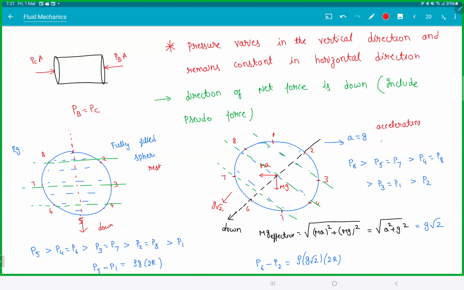In the first case, when it is at rest, only mg is acting. So the net force is vertical, meaning up to down. So this concept of g effective is very important. We are going to use this again in oscillations, the next chapter. We're going to use it in electrostatics. Right? We use this in few places. So g effective is quite a useful concept.